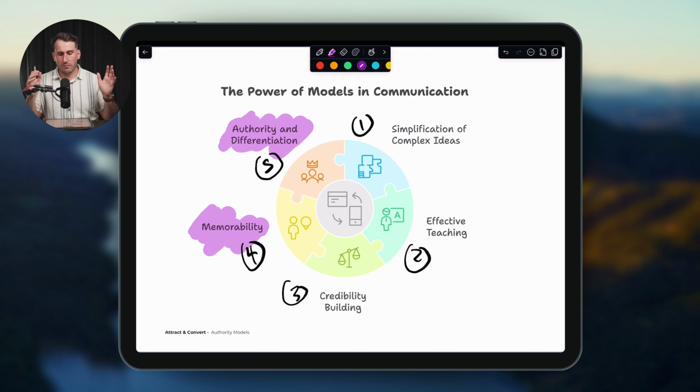I remember years ago, a mentor was telling me about a deal he lost. He was running a marketing agency at the time, and he was mentoring me on how to grow my marketing agency, and he lost a $20,000 monthly retainer to the competition. He asked them why, my pricing's cheaper, right? And this is where being cheaper is not how you build authority. Having systems and models, like we're talking about, makes you an authority. He lost the deal because of that, and they came back to him.